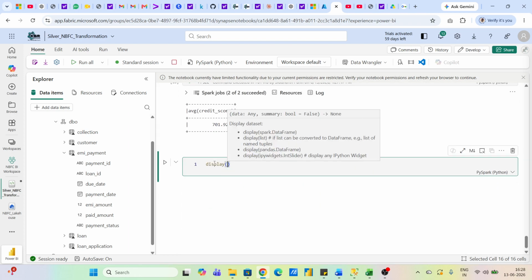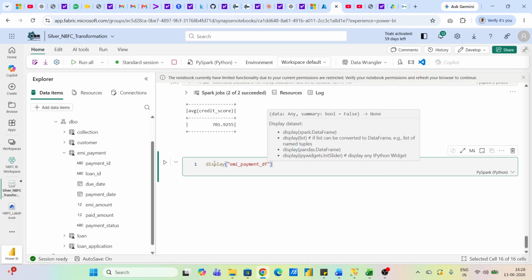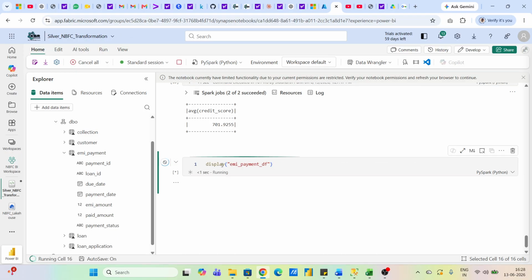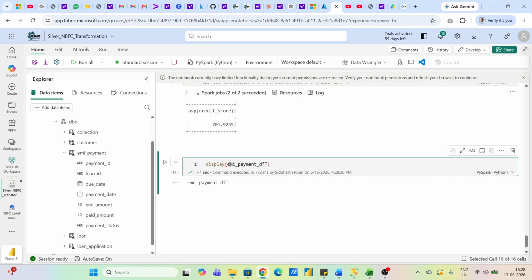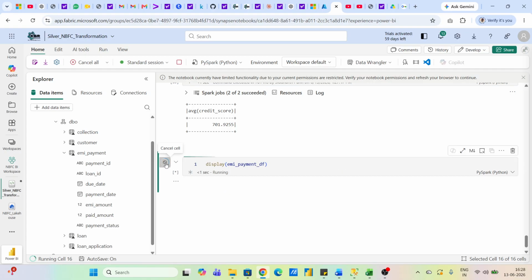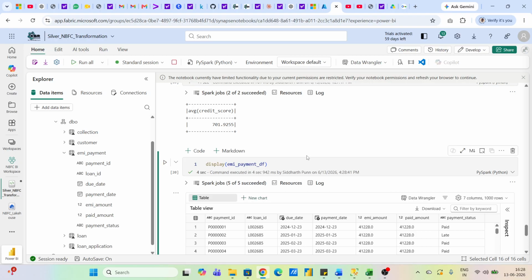Okay, sorry. I just need to ask you one more question as we are building a project. You know why we see EMI underscore payments underscore DF?